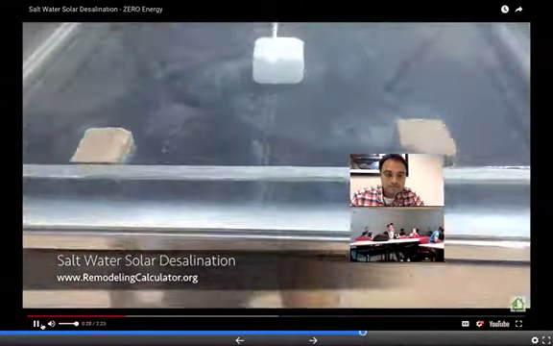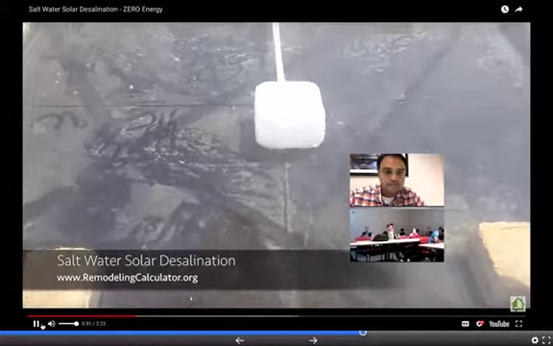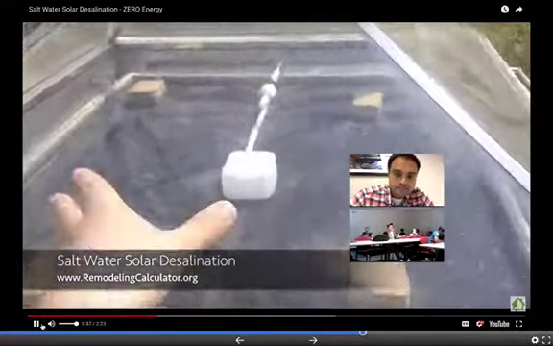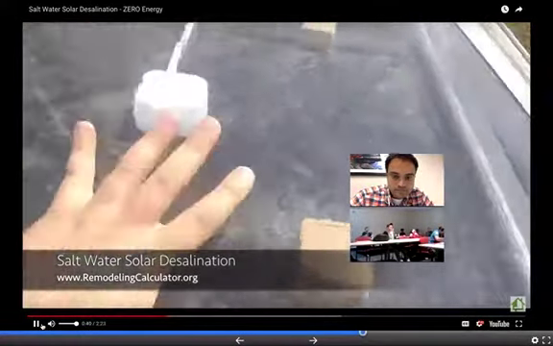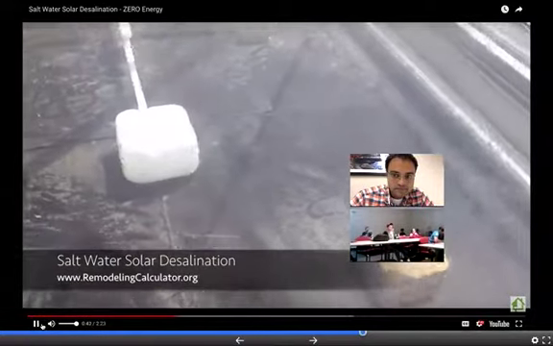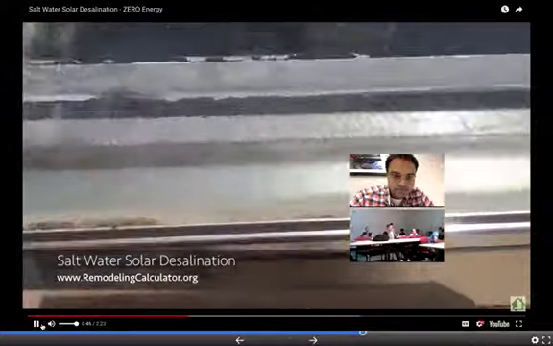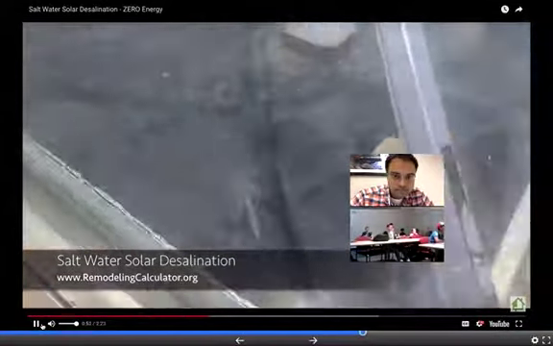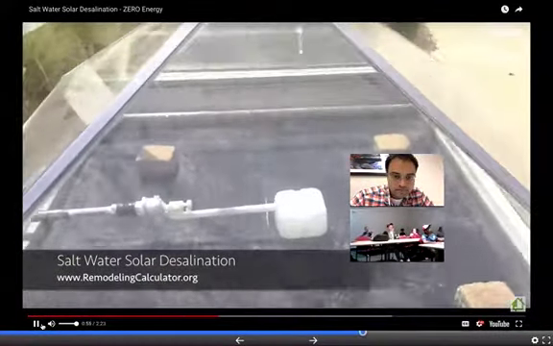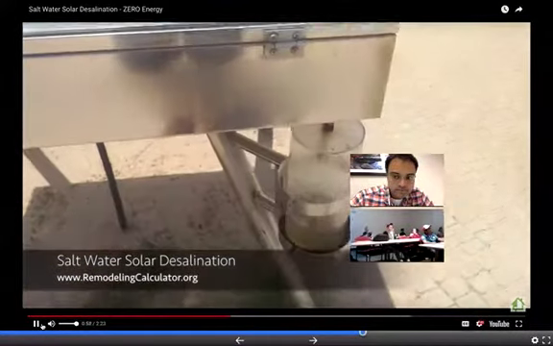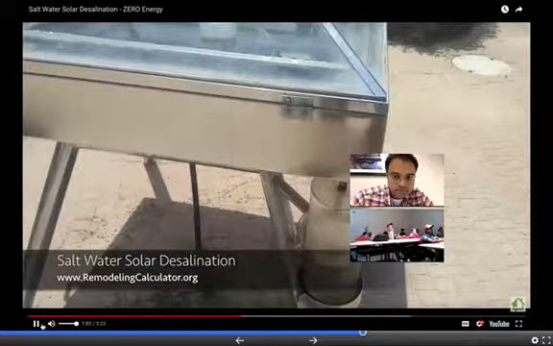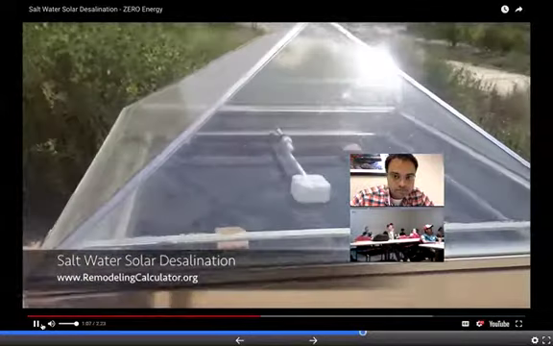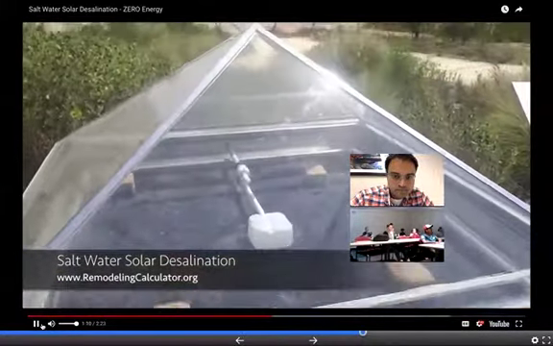Basically what you have inside is a black surface. You pour salt water inside and you have this glass dome, this glass pyramid. What happens? The solar heat evaporates the water, it goes up and ends up on the glass, and then it drips down, comes here, and is collected here. Now you can drink that water, it's pure. It's a little bit more than a square meter, but you can get about 10 liters of pure water from this per day. 10 liters is basically enough for one person for one day.